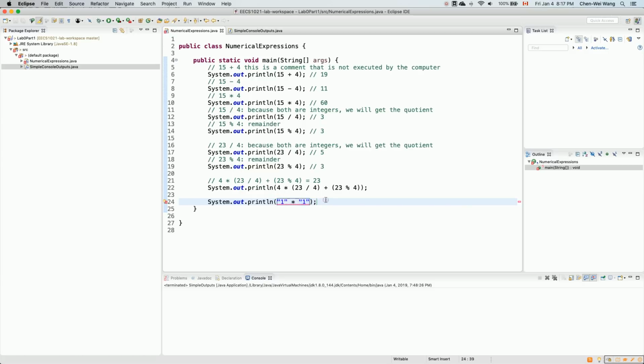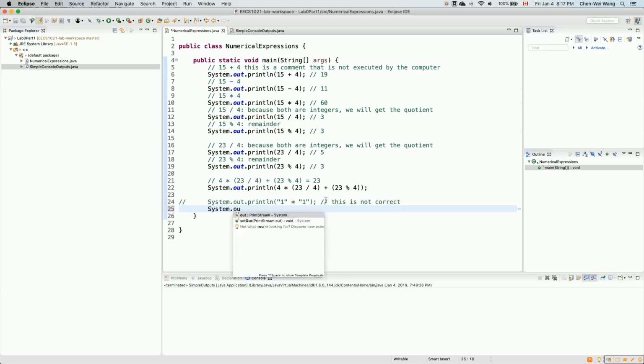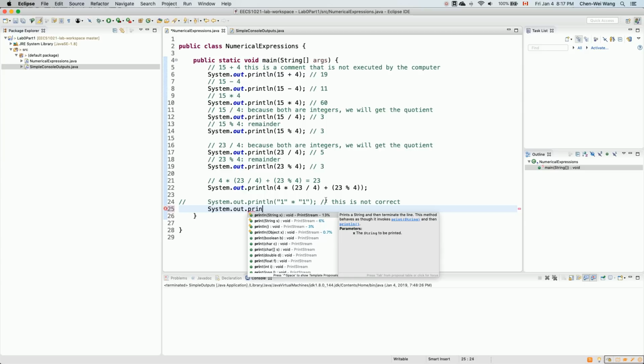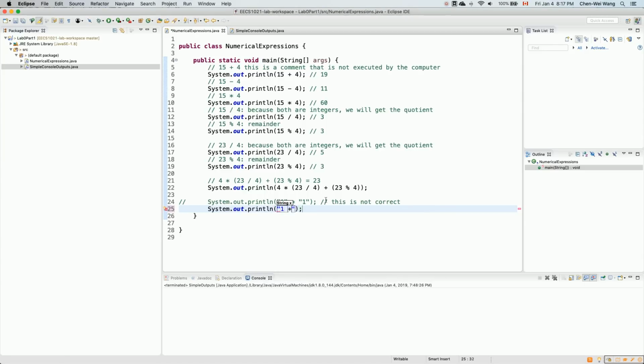And so this, okay, this is not correct. Hopefully you can see that. And one more example over here. What about if I simply say System.out.println over here, if I say 1 plus 1? If you look at this, what should be the output over here? Should it be simply just 2? I'm talking about the output just from this line particularly. Would the output from this line be 2, or would it be simply just 1 plus 1?